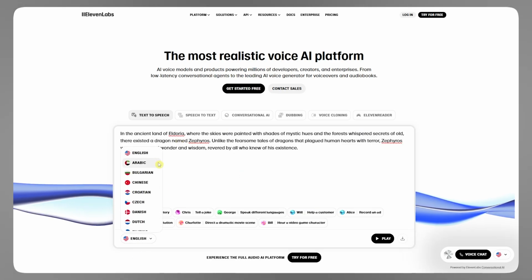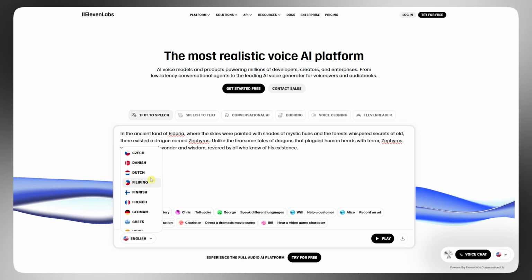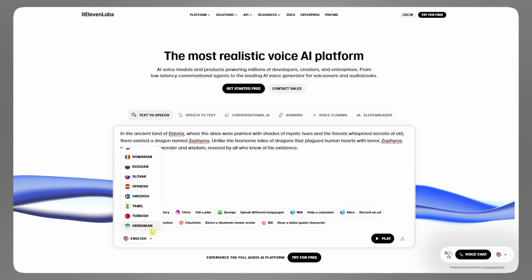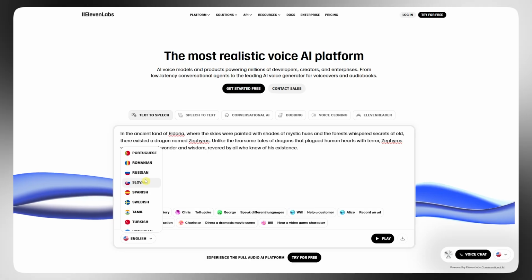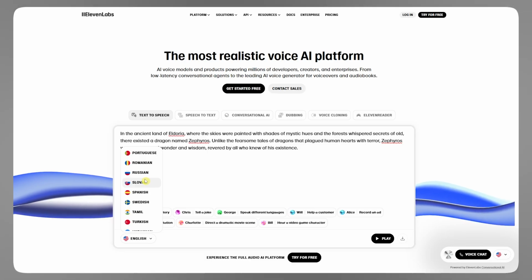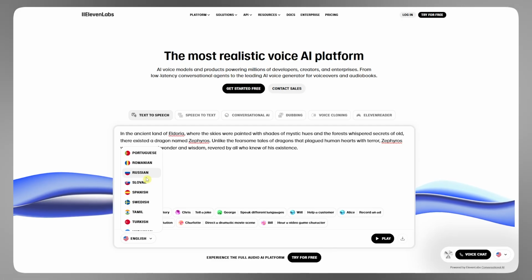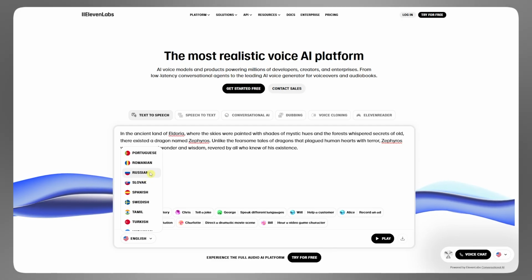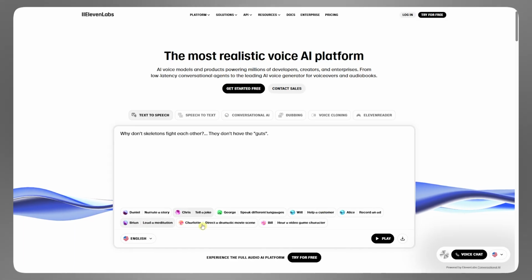And then in here, you could change the language if you want to. So you could go for Arabic, Bulgarian, Chinese, and many more languages right here. So there are a lot of languages. But if you don't have the specific language that you'd want right here, then chances are it's not yet updated in ElevenLabs. You might have to wait for that, or you could also request it in their customer service. So here in the text-to-speech we're just going to use some of these presets right here.